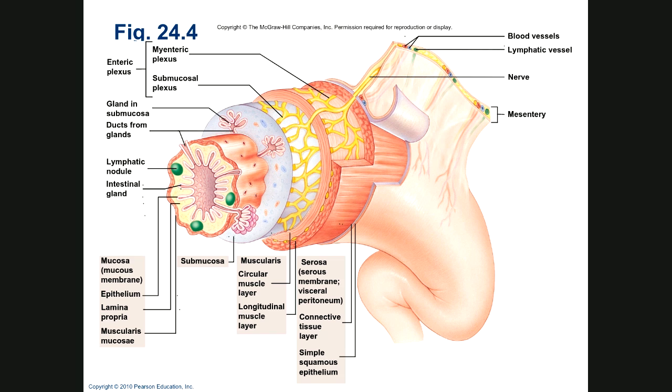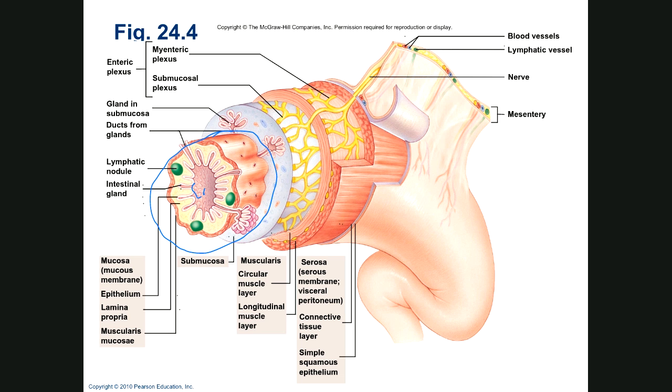So what we have here is a cross-section of the small intestine. The mucosa is going to be this entire area right here. This entire thing right there is the mucosa. This is the lumen, the interior of the GI tract. And it is showing you the components of the mucosa, which we're going to follow here in just a second.